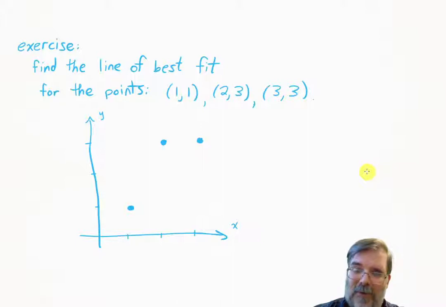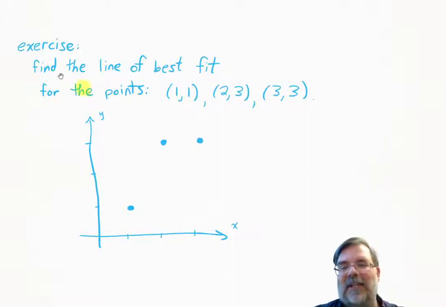You learn math by doing math, so here's an exercise for you to practice this on. Here are 3 points: (1, 1), (2, 3), and (3, 3). You want to find the line of best fit through these 3 points. So you want to follow that same process that we've done for a couple of examples in this video. And when you're done, you should get an equation y equals mx plus b. I'd recommend you try graphing it just to make sure it looks approximately correct. There you go. Good luck with that.